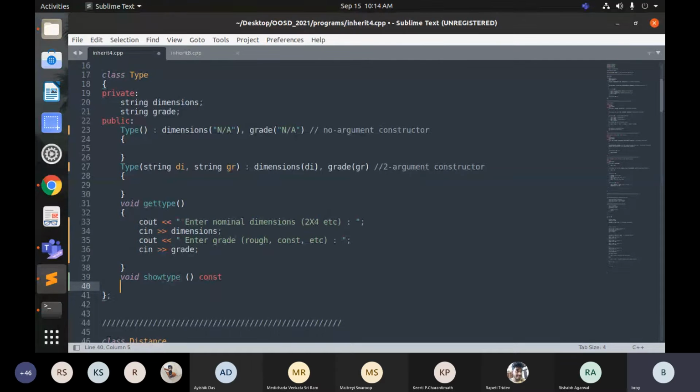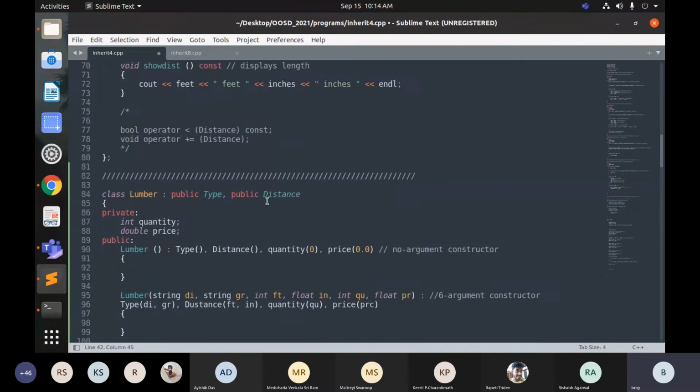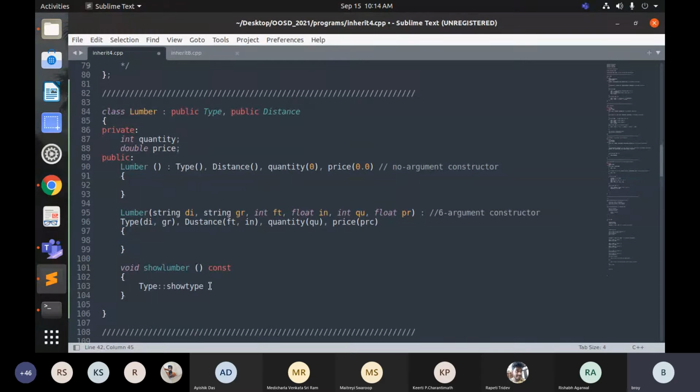This is a print function, so it's constant here. Then dimensions. So this is a show type for the class type, and now we can invoke show type from class type using the scope resolution operator.